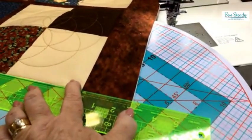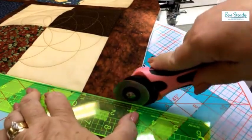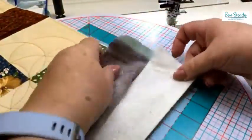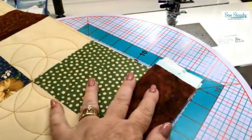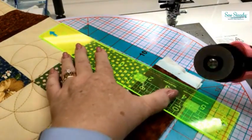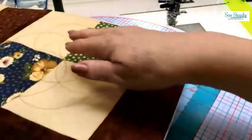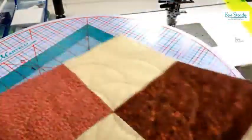So that's straight. You want to make sure you're straight. And then we're just going to cut this off. Just like that. We'll come to the other end. Get this laid back without stretching anything. That's really wonky, and that's what she was talking about, of being on that bolt wonky. So we have that side finished. You can see on the back how that's been added on there.